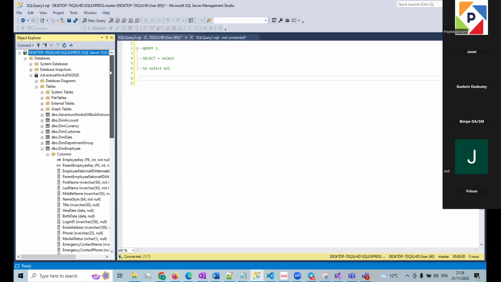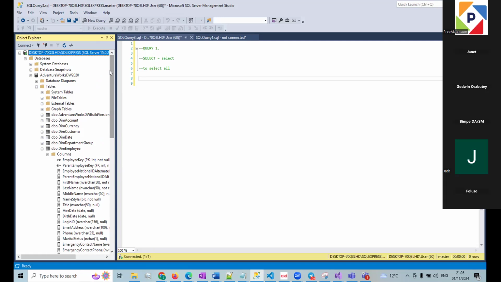If you are given a database for the very first time, you wouldn't know exactly what is in there, but you want to have a sense of what is there so that you are able to run appropriate queries.